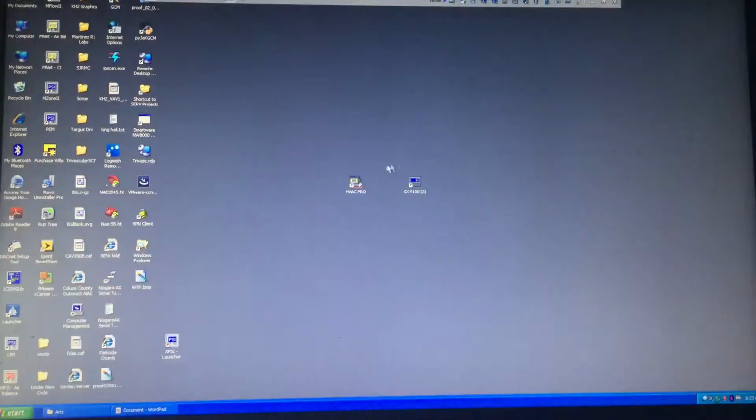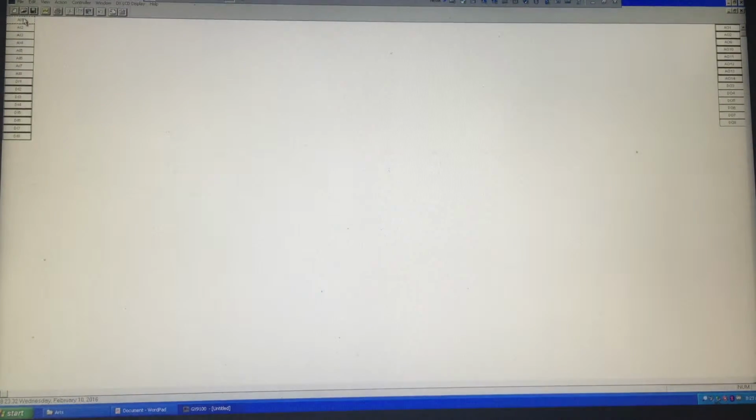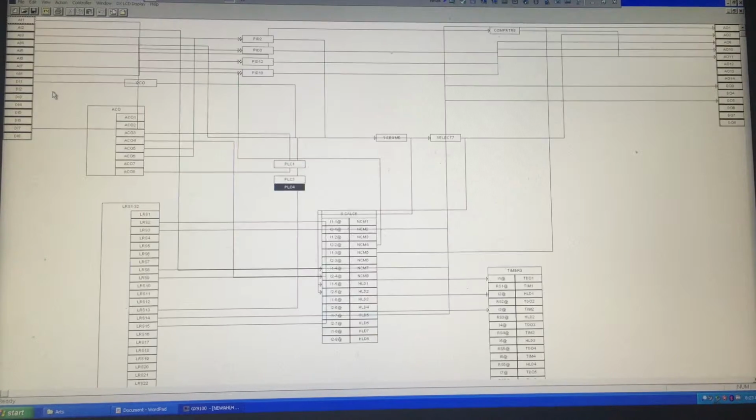Let me go and close this. Here's my GX9100 program, and we're going to open up the file. Go up here to File, Open, and it defaults to the WGX9100 folder, so you have to double click on the C drive and navigate around. This is just like any other Windows navigator. I'm going to go to Projects, then down to Butte, and down to Arts, and then scroll down to New Air Handler 4. And there it is. I won't go into the details here, but just make sure it looks something like this. You've got a bunch of boxes and a bunch of lines.